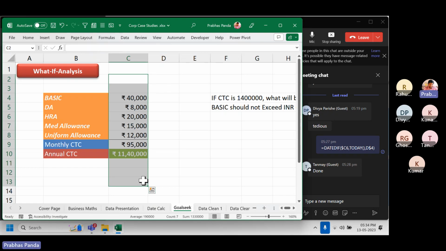Okay. But Divya is not happy with that offer. I could make out from her face. And then I gave a comfort zone to her, asking, Divya, if you have some expectation, you can speak up. We can go for some win-win situation and come to a conclusion. So when Divya got the opportunity, she said, Prabhas, if you are offering 14 lakhs instead of 11 lakhs 40,000, I am going to join immediately in a day or two. This is what Divya said.